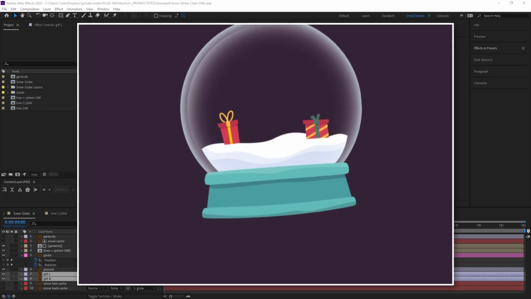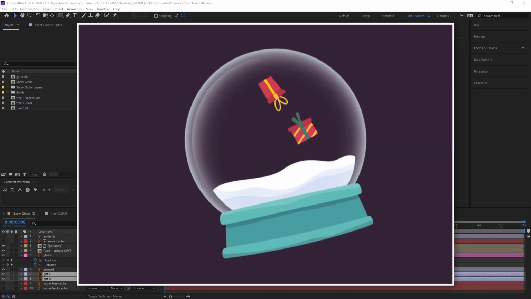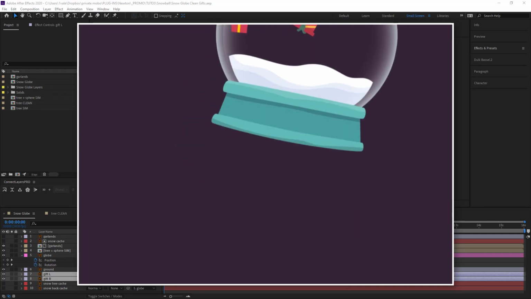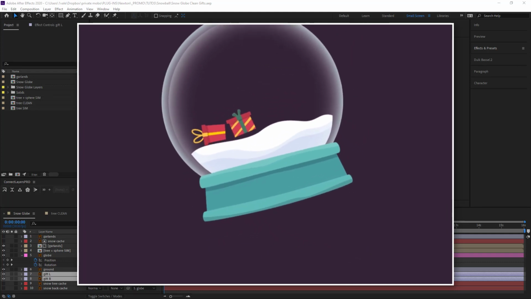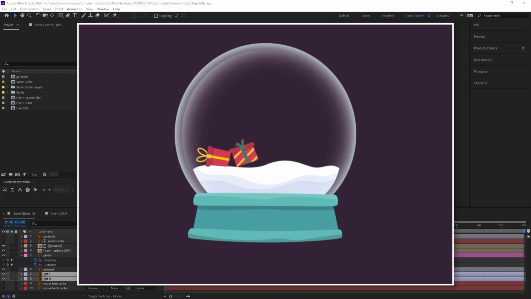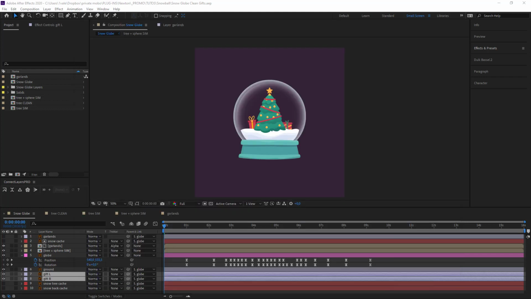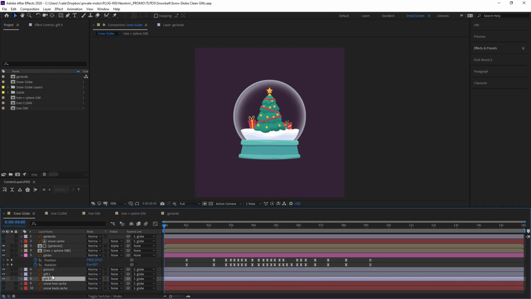So in this next part, we'll be animating the gifts. For the gifts, I'm gonna have to make some layers, and I'll grab what's necessary for this animation. Alright, so I'm gonna need to grab my presents, my globe, and also my cache files that'll allow me to define the inside space of my globe.